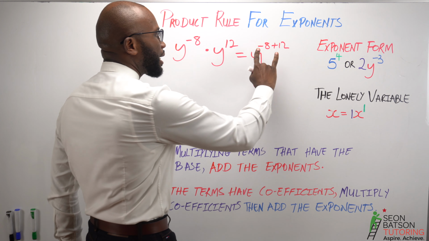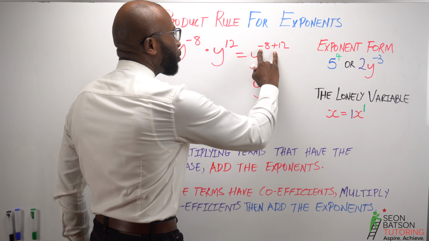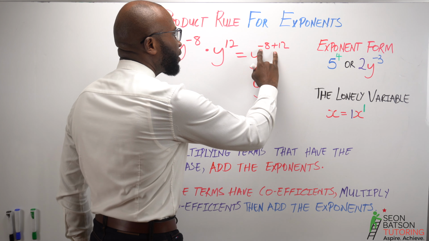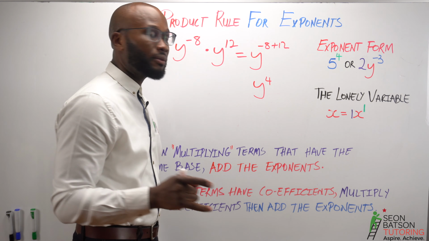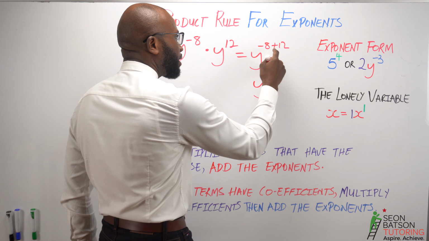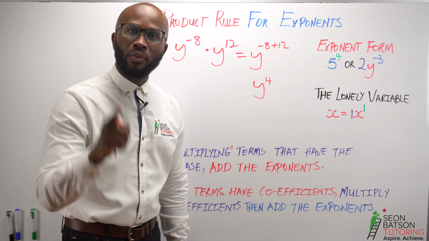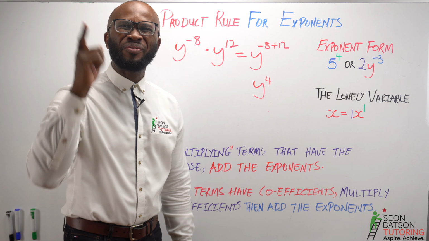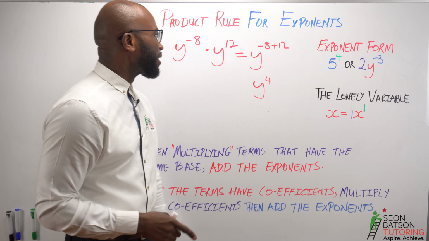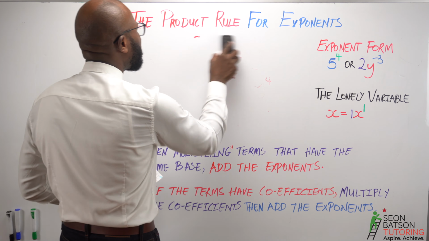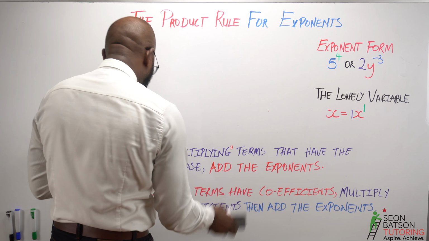Remember, when adding and subtracting integers, when the signs in front of the integers are different, we are going to subtract. If we subtract 12 and 8, we will get 4. After subtracting, we do what? Always keep the sign that's in front of the bigger integer. Very good. All right. Let's do one more here and we are out of here. Yes?